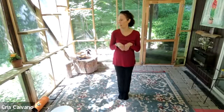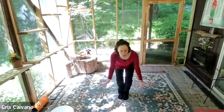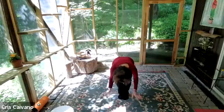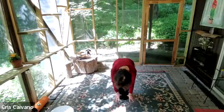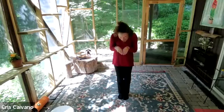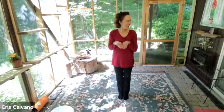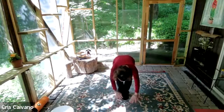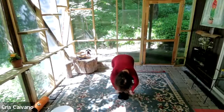And then we look one way and the other way. And then we go down to the earth and we watch the fruit again. So this reminds us to get grounded. Then we lift, shift, look, and look. And then lower the heels. Wash the fruit. That's where the balance is going to be, through those feet.